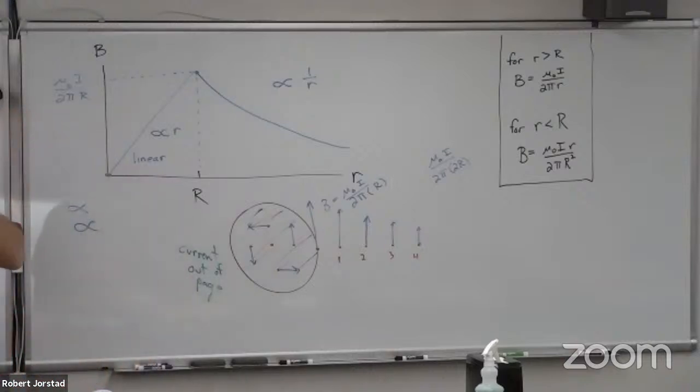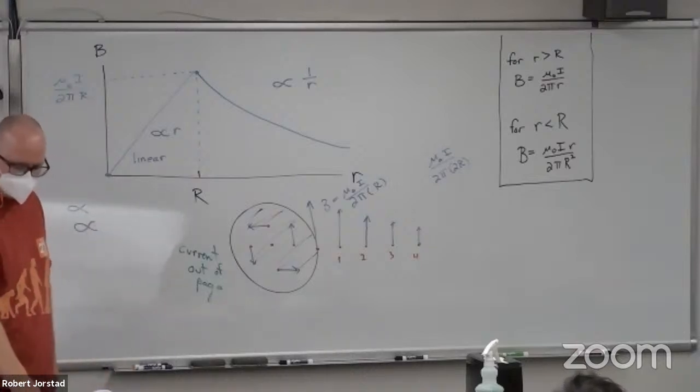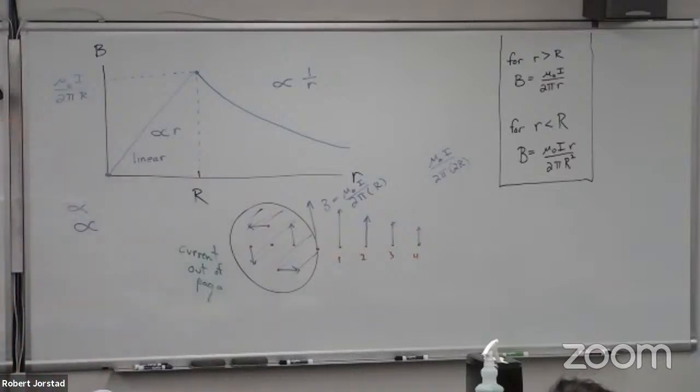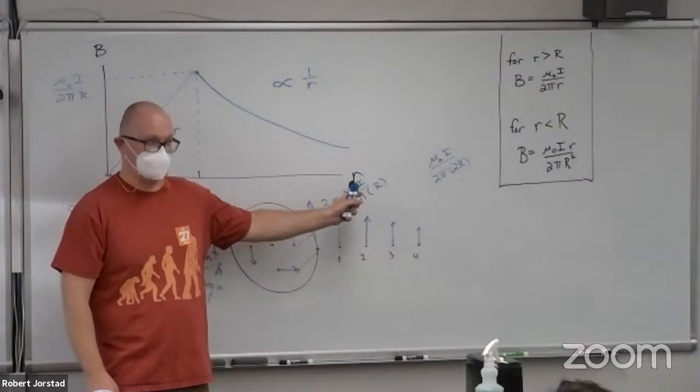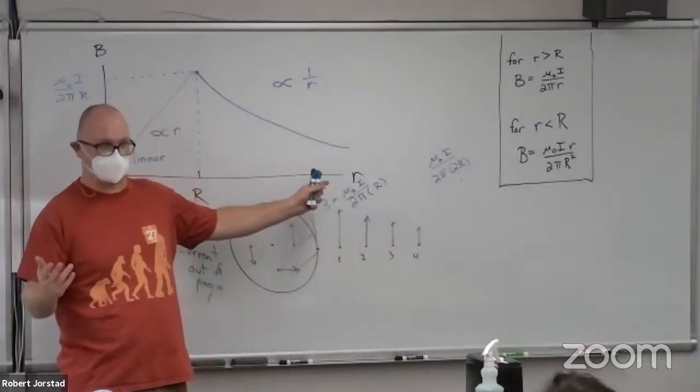Do you remember any shortcuts that we did in Gauss's law to save us time for uniform? Memorizing is not a bad option sometimes, right? I don't encourage memorization a lot, but for some of these, that is a good technique. Like, I sure hope you got mu naught I over 2 pi r memorized at this point, because we've been doing it every day for like 2 weeks.